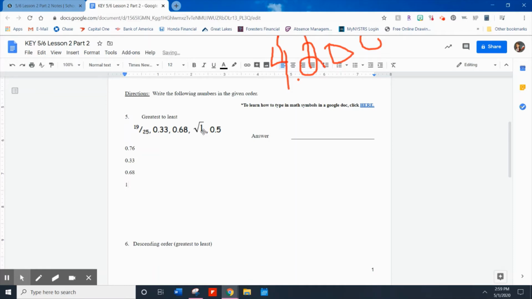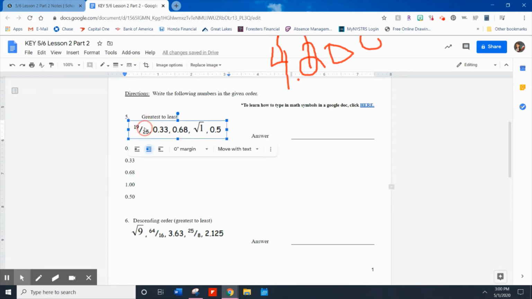It's just a 1. Since we're dealing with these decimals with 2 decimal places right now, I'm just going to fill that 1 in so that it matches the way the other ones look. And then we have 0.5. Again, I'm going to fill in another 0 because we're all working with 2 decimal places. So we are looking for greatest to least. That means biggest number to smallest number. So let's look on the left at our first column. Hopefully you're able to see this 1 is going to be the biggest number.